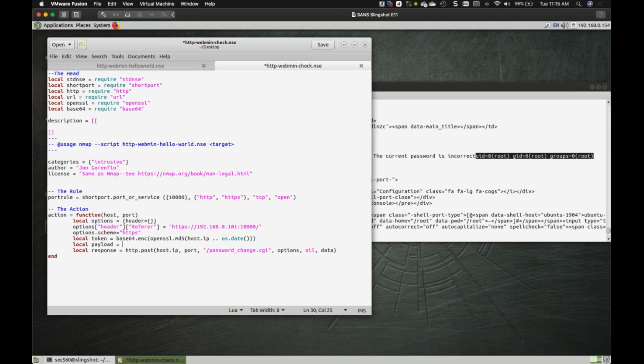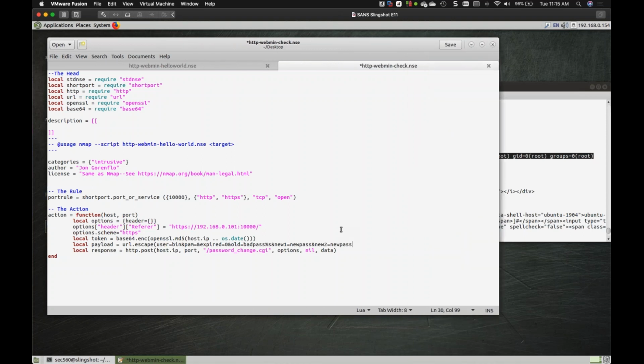Okay, so we're going to do URL.escape. I'm going to paste in the payload that I had just a moment ago. Let me widen out here. Now I'm going to add a space here and then get rid of them just so you can see. This %s, I'm going to do a format string on this, okay?